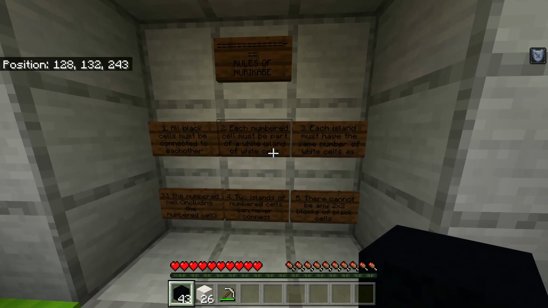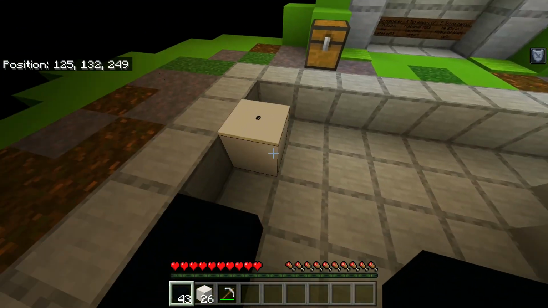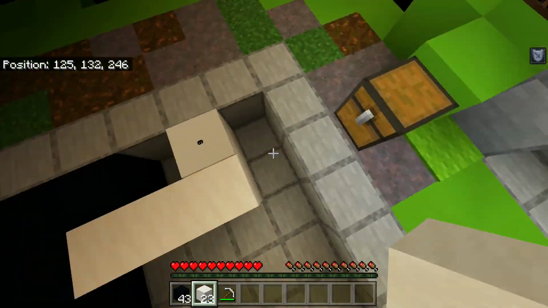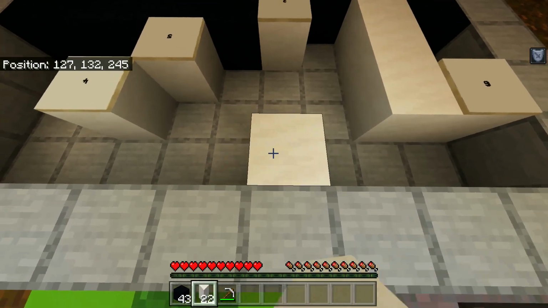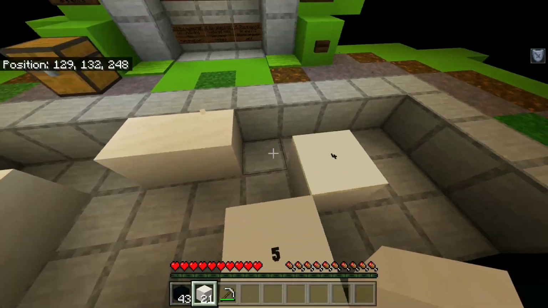Each numbered cell must be part of a white island of cells. So that means that's referring to these. So each numbered cell here needs to have a group of white cells around it, and needs to be connected to those. That means that you cannot have white cells like this that aren't connected to any of these numbered cells.